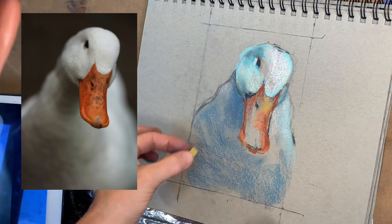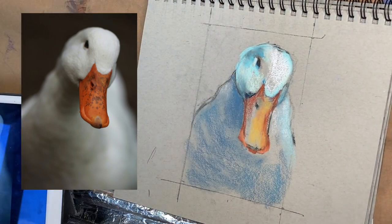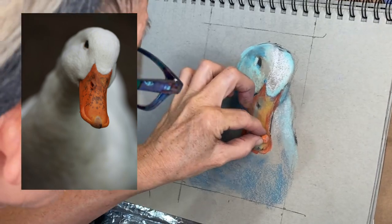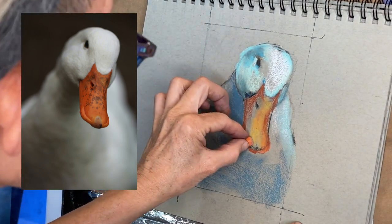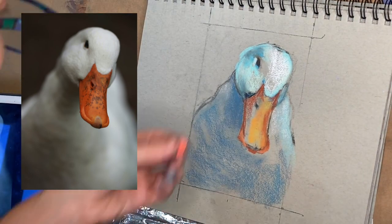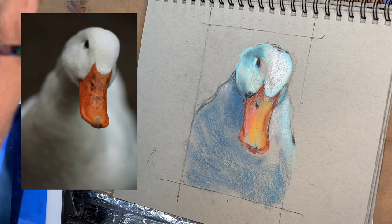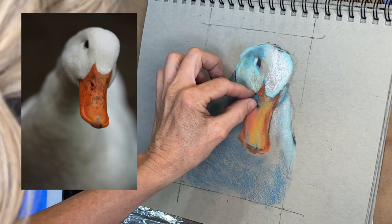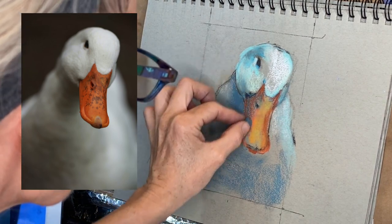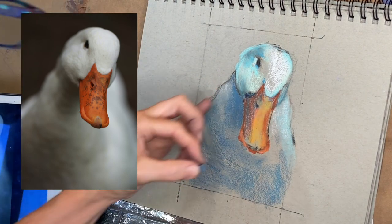I've been working on the duck's bill here and you can see I've added some gestural lines with a darker rusty color in the areas where the values are darker, and a little bit of an orangey color in other areas where there will be a bit more shadow — not quite as much as that darker rusty orange. Consider the light source, which is most likely up above and to the right, so the left side of the bill is going to be a little bit darker than the top where the sunlight is hitting. We don't have to just use rusty colors and oranges even though our brain tells us a duck's bill is orange or yellow — we know that light and shadows are happening here. I went ahead and added that blue to the shadow side of the bill because shadows are cooler. As I always say: if you want to know what colors to use in a shadow, think about what happens to you when you're in the shadow of a tree — you cool off. We can often use blues or purples in shadow areas no matter what the subject matter is.